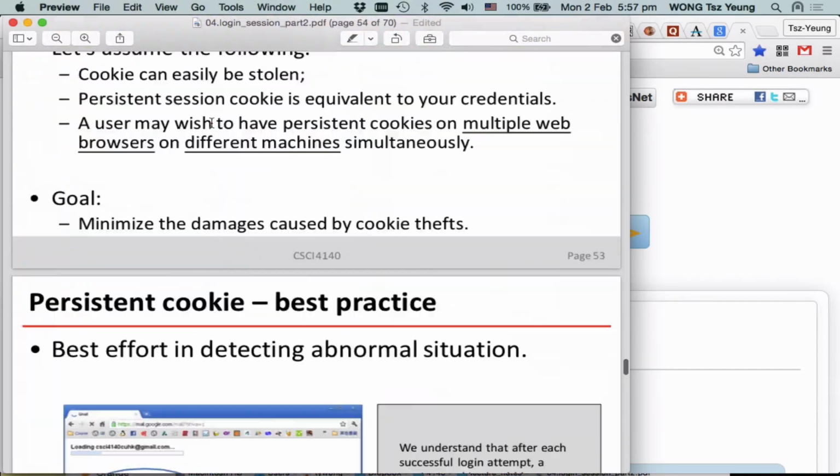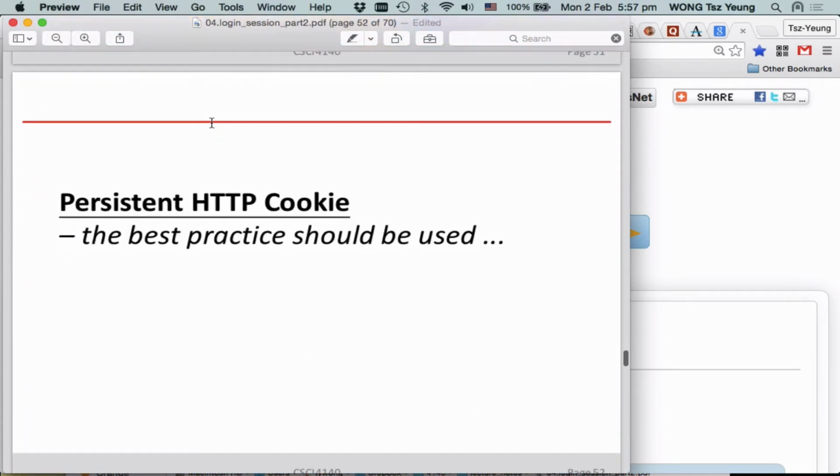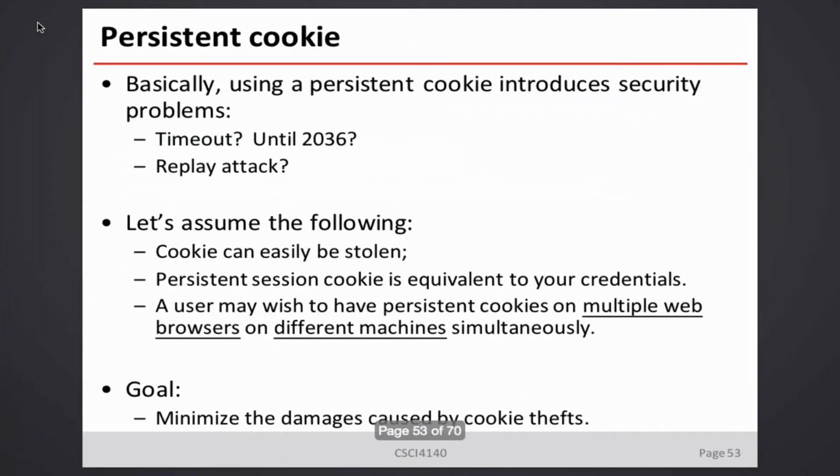what we are going to do is to design a system. Okay, so we have some goals already. To design a system in which we assume the cookies can easily be stolen. Okay, or maybe it's not easy, but time can prove everything, right? Long enough that I can take your cookies. Second, usually in terms of implementation, this cookie is actually equal to your identity, right? I take all your cookies, then I get your identity. Except one thing, I don't know your password.